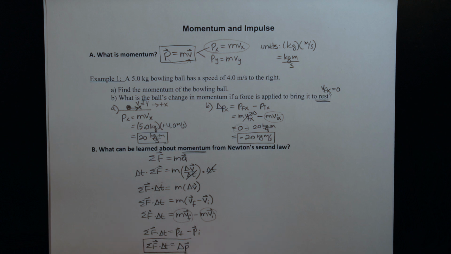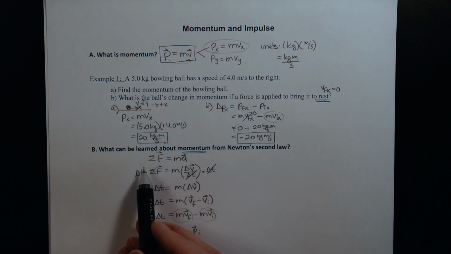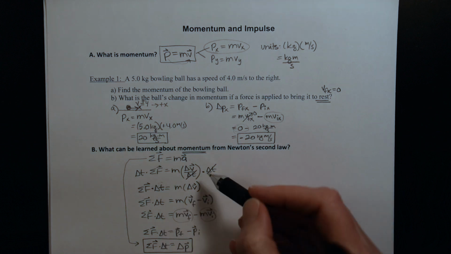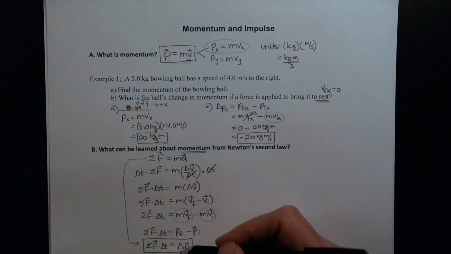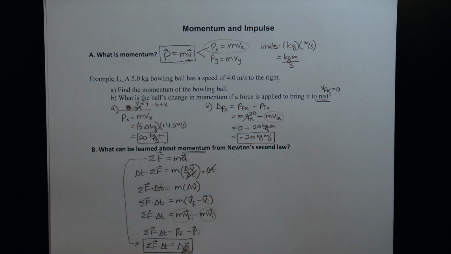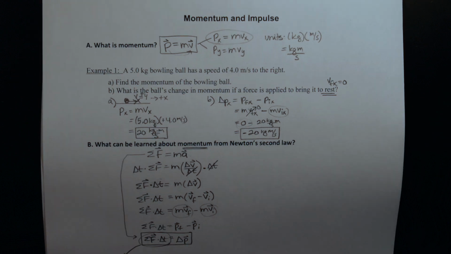Okay, so this is an equivalent way of stating Newton's second law. All we did was substitute in the definition of acceleration. This gives us a relationship between the change in momentum and the force that's applied. And this makes sense because if you want to change an object's momentum, you would need to apply a force over some time period. This term here is called the impulse. And we're going to take a closer look at that impulse now.